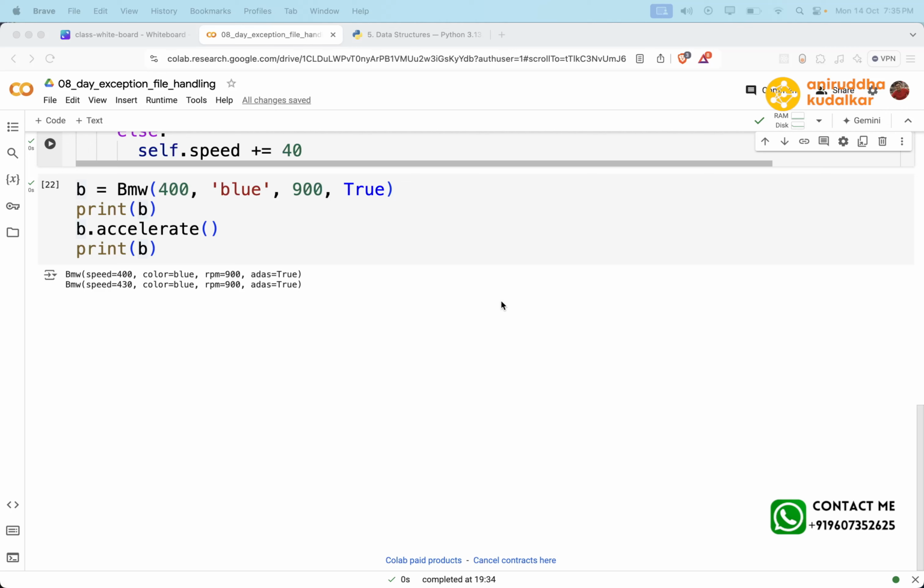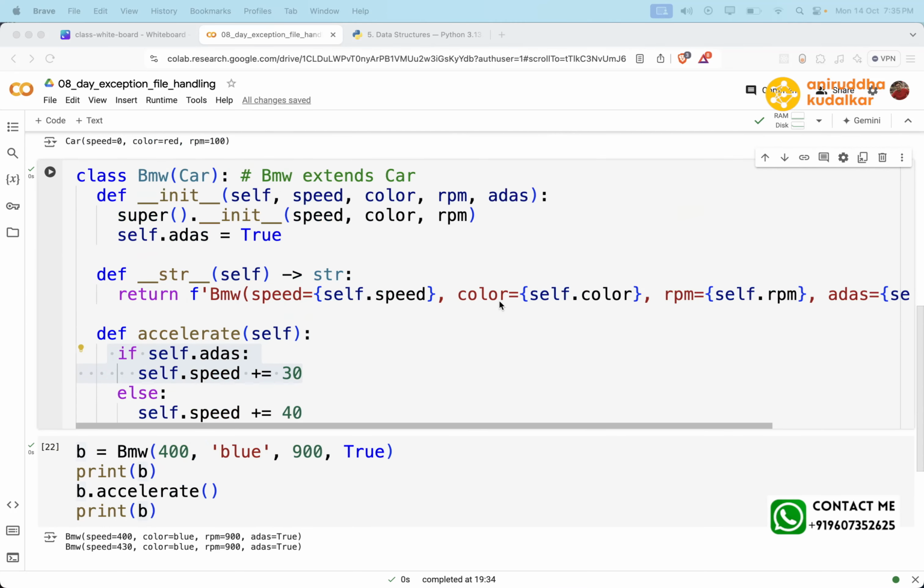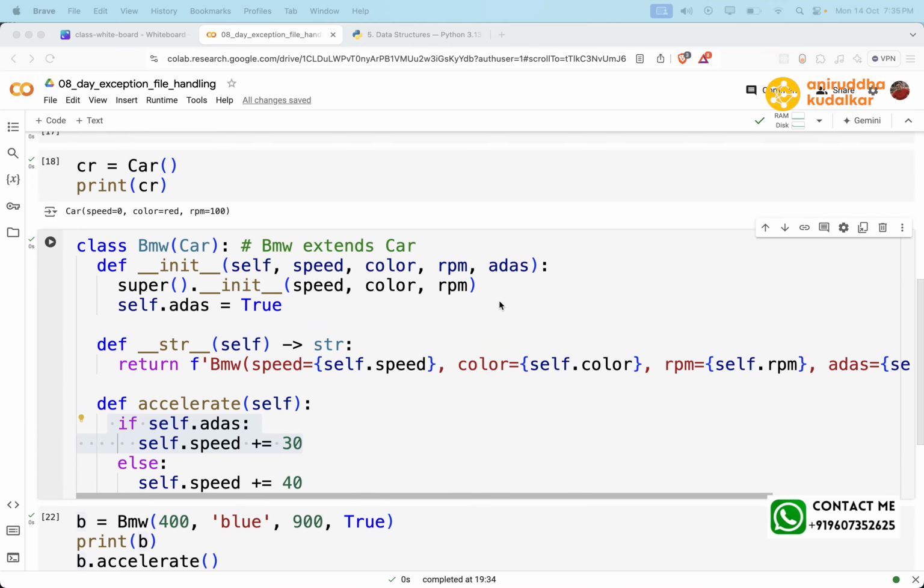So BMW 400, blue, 900, true. Print b dot accelerate. So this feature is nothing but inheritance. Python provides you inheritance in this way.